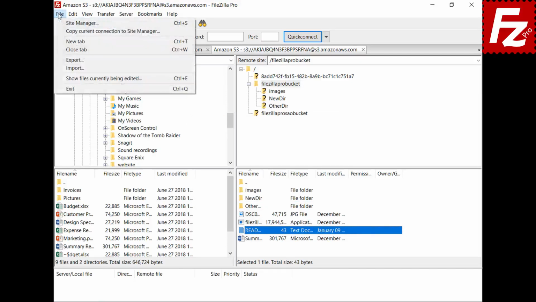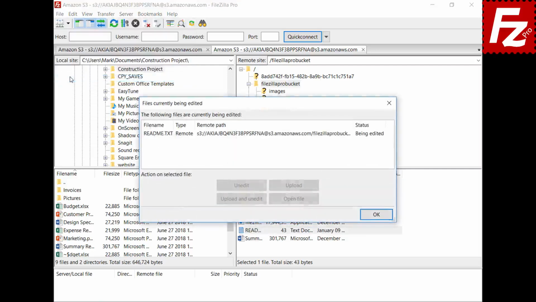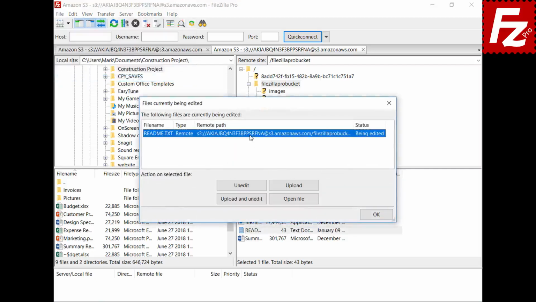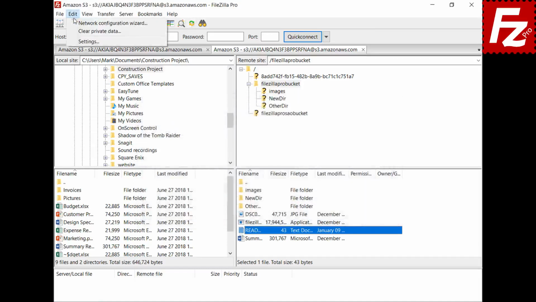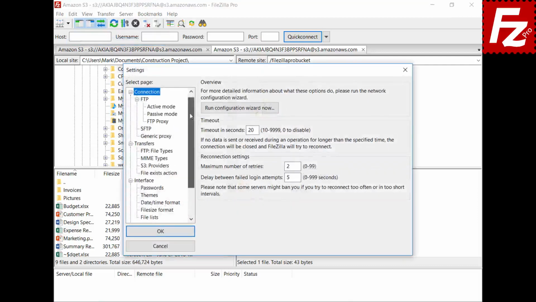There is no way to detect if the local file is still open by the editor. With this option, you see the files FileZilla tracks as currently being edited and can choose to stop tracking the file, or replace the file on the server with the edited local file and keep tracking the file, or to stop tracking the local edited file and upload it on the server as it is, or to reopen the file. To change the file editing behavior, see the file editing options.